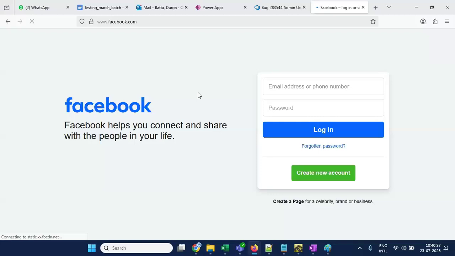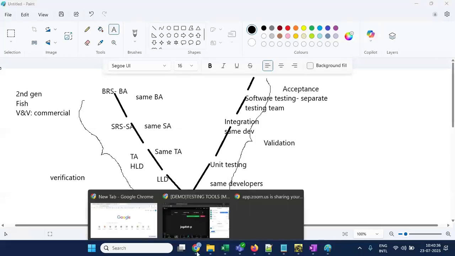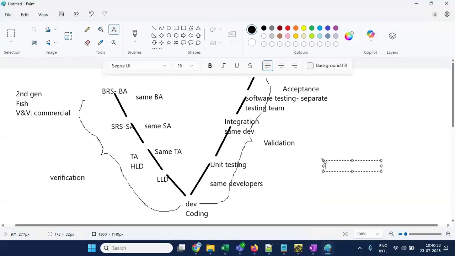Testing, in how many ways can you do it? In two ways, manual and automation, which I have explained. Manual means the software test engineer is doing all the steps on his own, with all his inputs, and testing with his eyes; then we say it is manual testing. Automation means whatever steps we are doing should be scripted. If you are converting your manual steps into automation scripts, we call that automation testing.